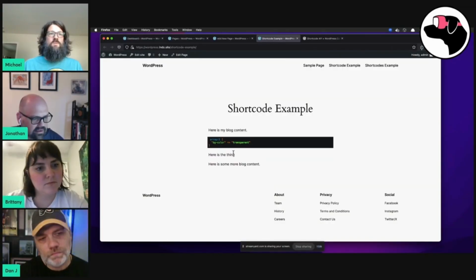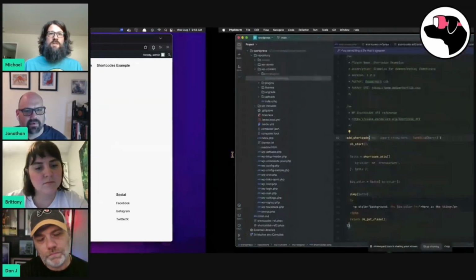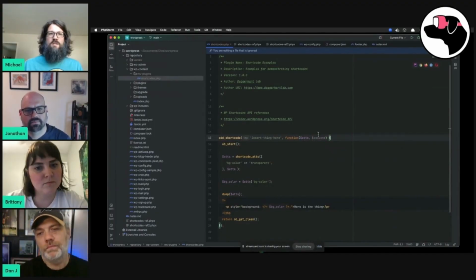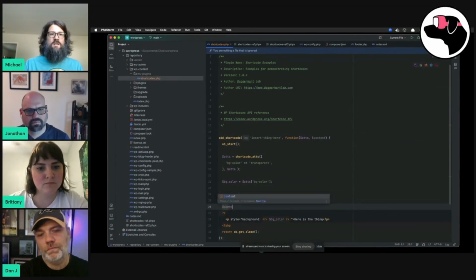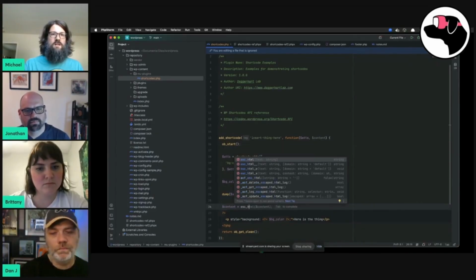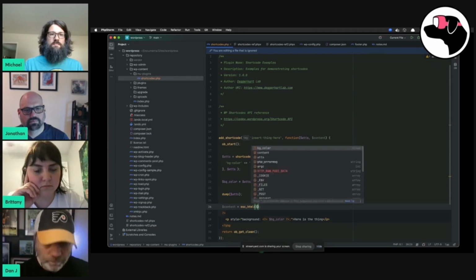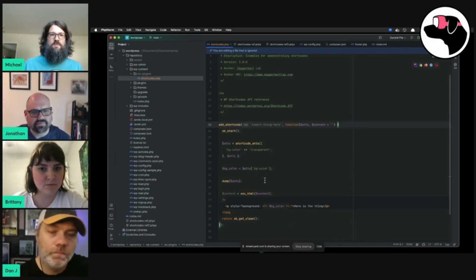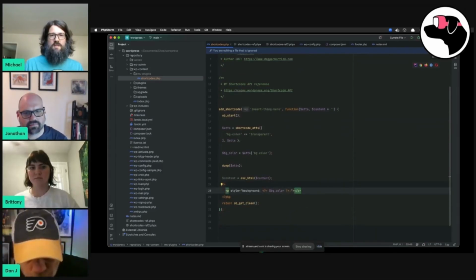Sorry, go ahead. We're not handling that right now, but that actually gets passed in as your second parameter to your callback. We might say something like content equals, let's just escape HTML to be safe. And I think that we might need to say, just by default, this is an empty string or something like that. If we want to use this, let's see what happens here.